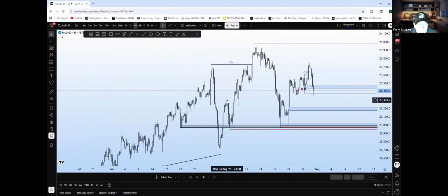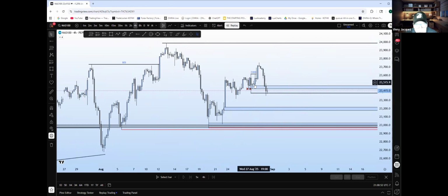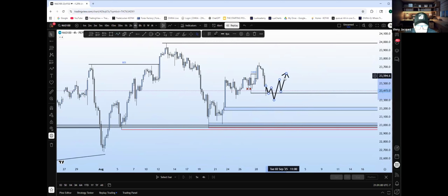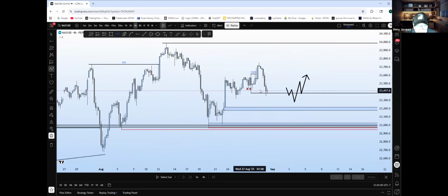So as of right now, I'm waiting patiently for either another setup, right? Because this one technically violated. So I'm either waiting patiently for a brand new setup telling me let's go higher, or I'm waiting for the market to come down a bit lower to me, right? Come down a bit lower. Let's see if we can get something.